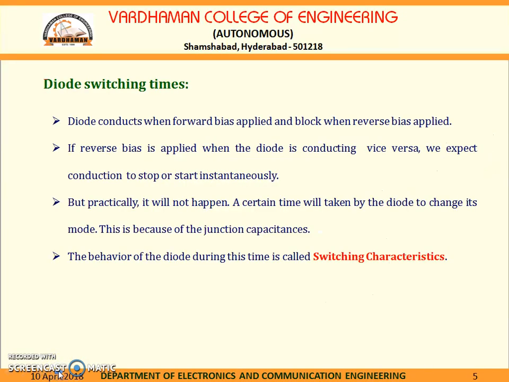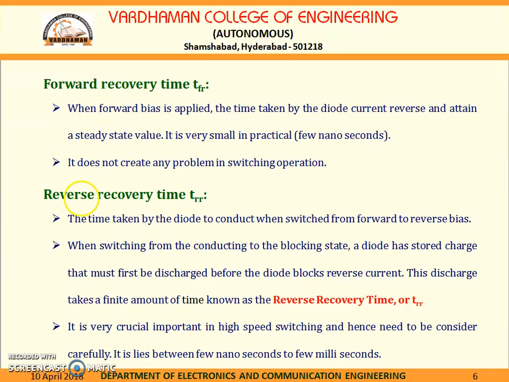Coming to the diode switching times, there are two parts, mainly the characteristics when forward bias is applied. Positive to positive, negative to negative. There is some depletion region at the junction, so there is some imbalance process. In this case it acts as a short circuit. To make the junction, it will take some time. That time we call the switching time. There are two types: forward recovery time and reverse recovery time.